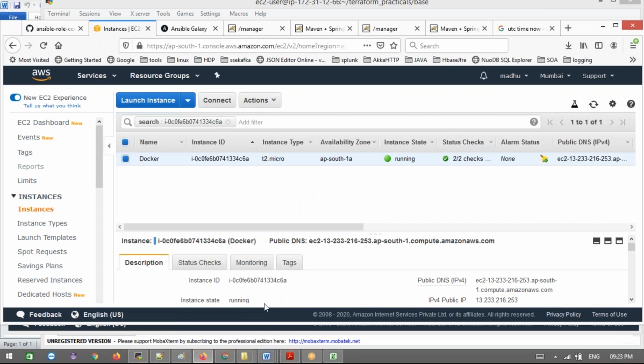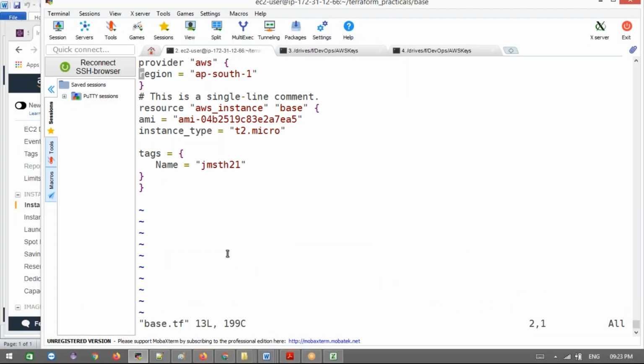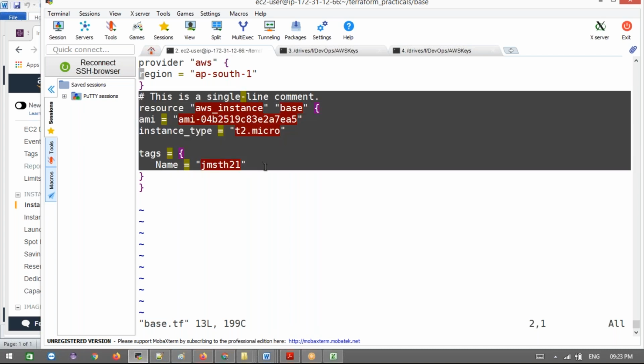Clear? Now let's see here today. Again we are going to add some more things on this same image. Now we did not add anything, right? Like Elastic IPs and all. We just created an AWS instance. Now we are going to add our own security groups. You want your own Elastic IP to attach to this instance. You want to create your own key instead of default.